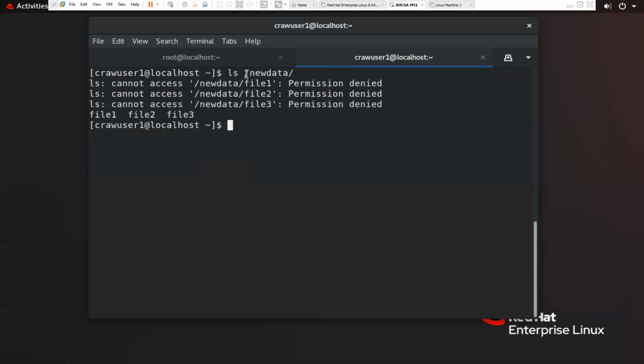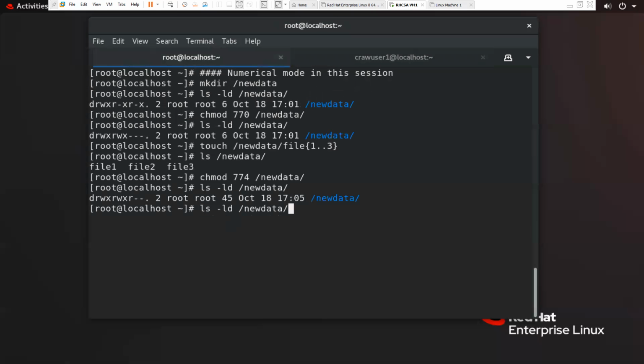By using the execute permission, we can enter this folder, and by entering this folder we can list. So we can read this particular database, but I am not able to perform the cd command. It means we can't change the directory, we cannot enter this directory. So I want to perform this also, so we will assign read and execute.